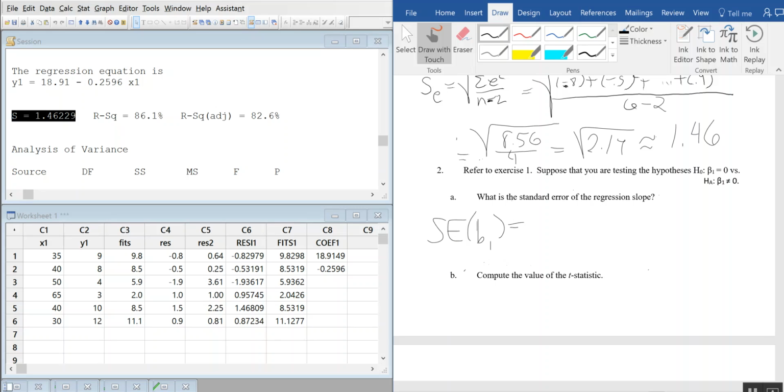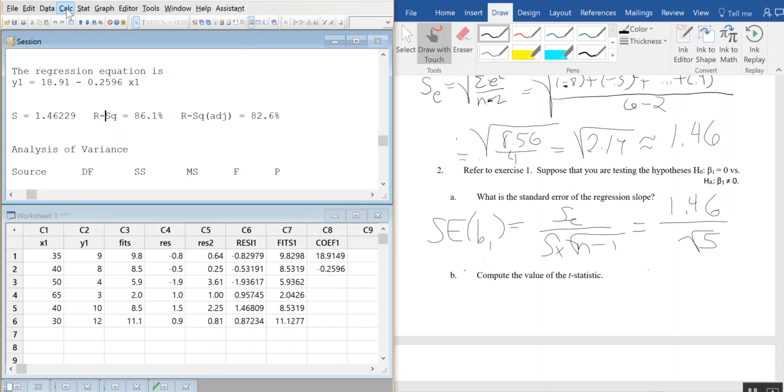So that's going to be the standard deviation of the residual over the standard deviation of x, times the square root of n minus 1. We already have the standard error from up above, the 1.46. We know the sample size is 6, so this is going to be the square root of 5. And then the last thing I need is the standard deviation of x, which I have nowhere. I'm going to have to calculate that real quick.